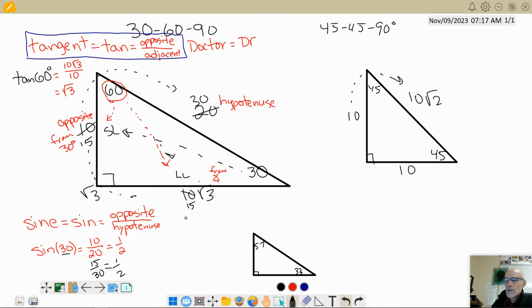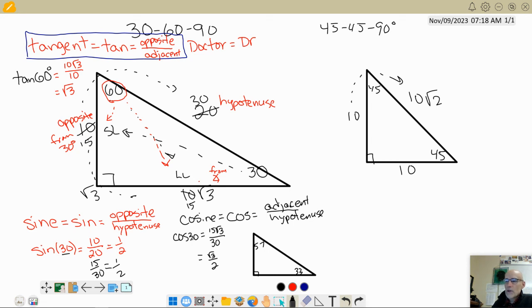Okay, let's get the last one down. If I said cosine, cosine is abbreviated like this, COS. And that means the adjacent leg over the hypotenuse. Adjacent leg over the hypotenuse. And if we're doing adjacent leg, like let's say we do cosine of 30, my adjacent leg was, well, in this case, 15 square root of 3, 15 square root of 3, all over 30, right? And so that reduces down to square root of 3 over 2, because 15 and 30, that makes 1/2, right? So my 2 is in the denominator.